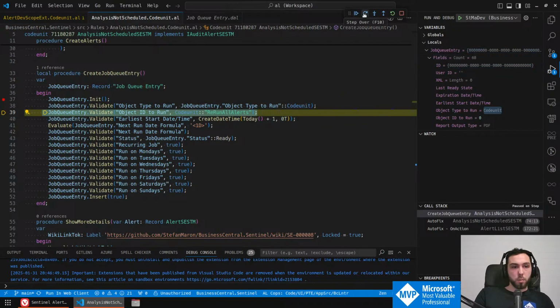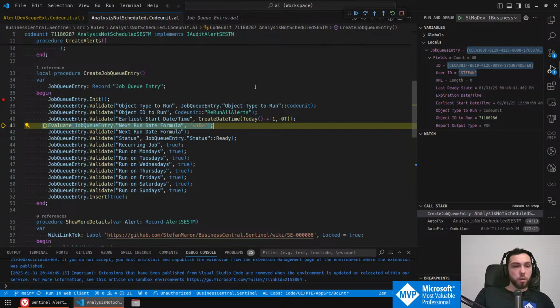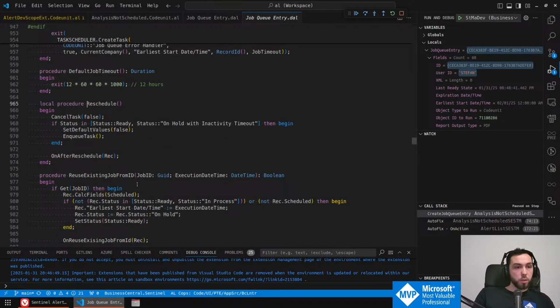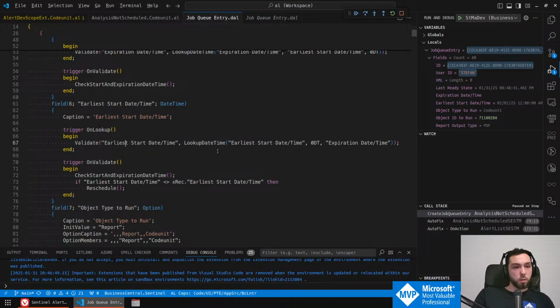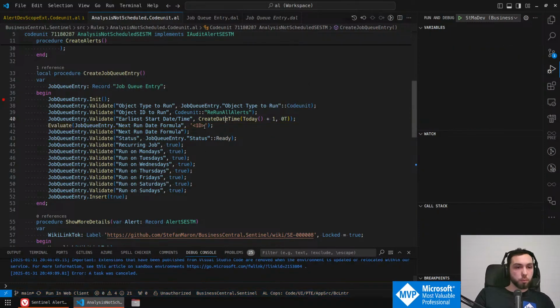Now this was object type to run, object ID to run, earliest start date. No, that one was it. Oh, let's look up, because it does a reschedule, and then an enqueue task. Interesting. Okay, good to know.